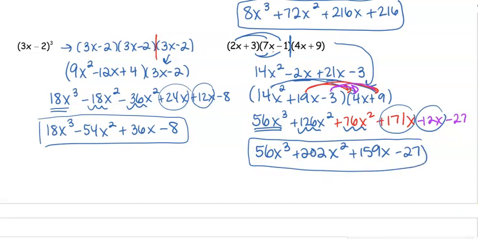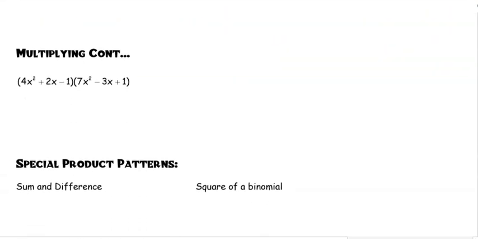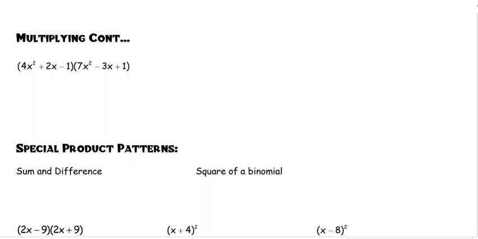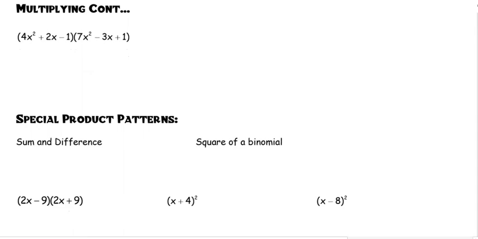All right, we're almost done with this. When we turn to the back side, it looks even crazier, but it's not that bad. We are multiplying a trinomial times a trinomial. It is still the same idea. It's distributing all of the pieces from one to the other.